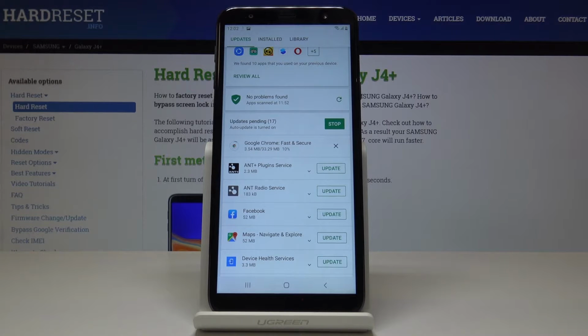So it may take up to 5 minutes, but it's going quite quickly. As you can see, we've got 20% already, so I believe it will be finished within 1 minute. And as you can see now, it's been installed, so it's almost finished of this operation.